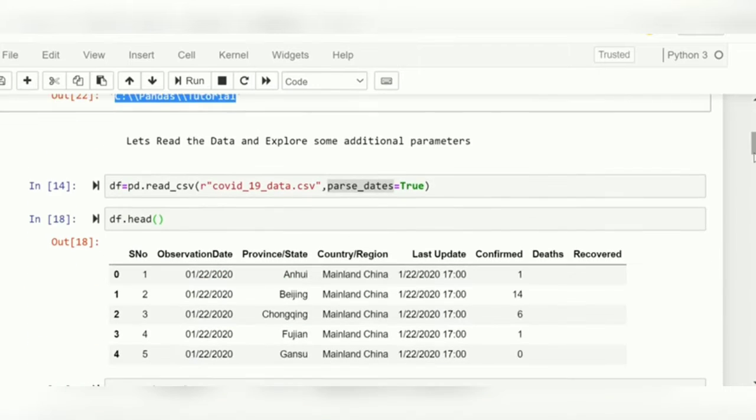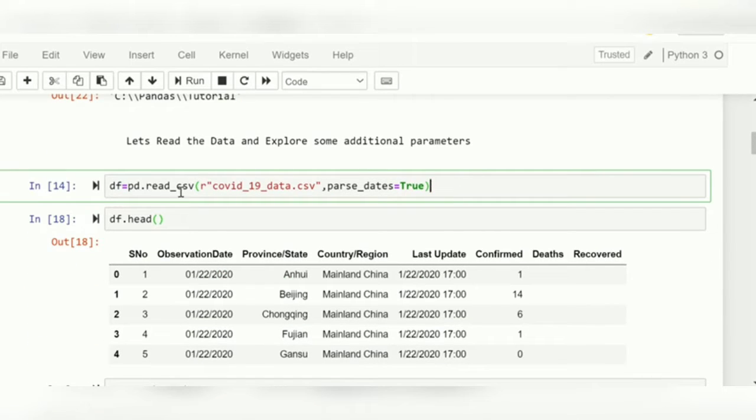Now let's read our data. Before reading it, let me tell you something about my data set. This is a COVID-19 data set, and it's in a CSV format. That's why I am using pd.read_csv. PD is of course an alias for the Pandas library that I had mentioned earlier. So pd.read_csv, because that's a CSV extension. If you have an Excel file, you can simply use pd.read_excel, and of course the Excel extension .xlsx.